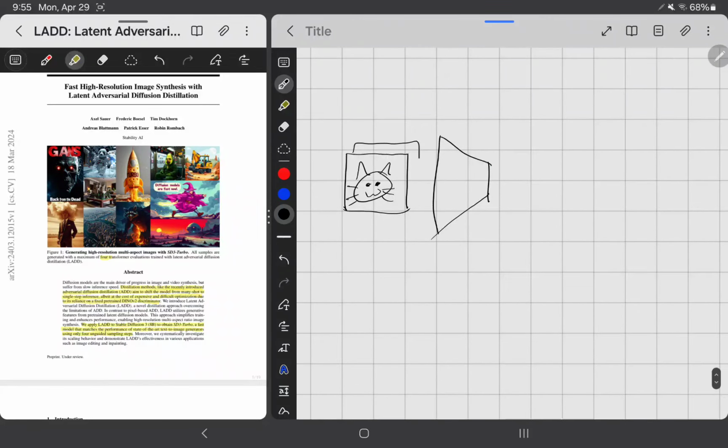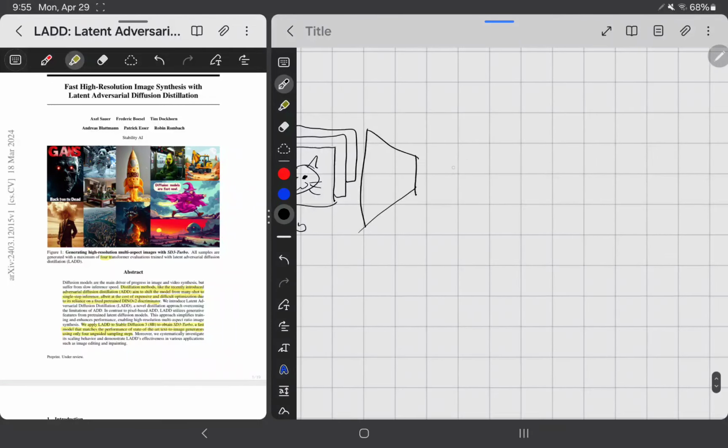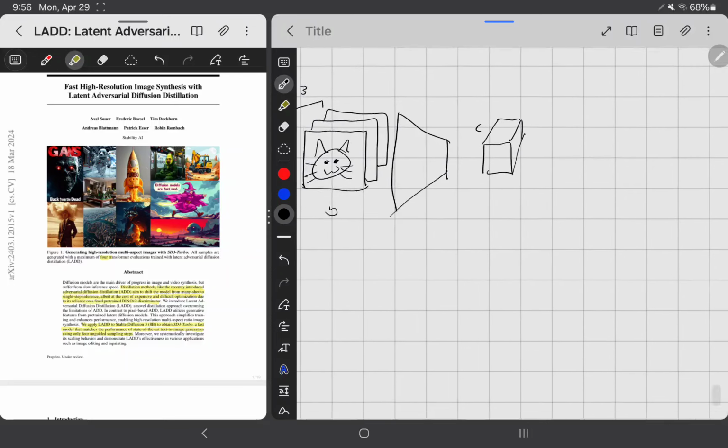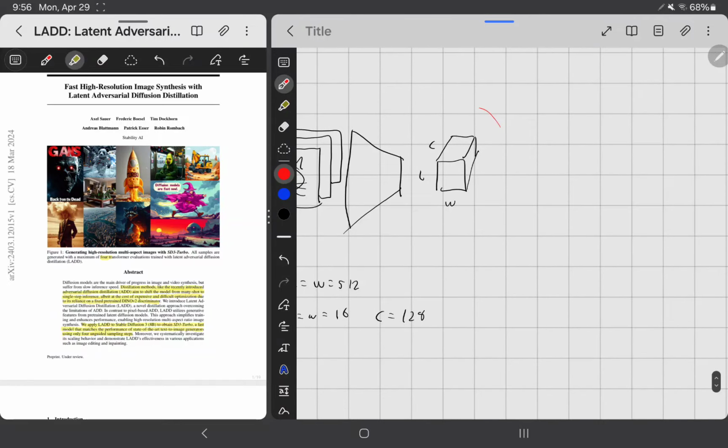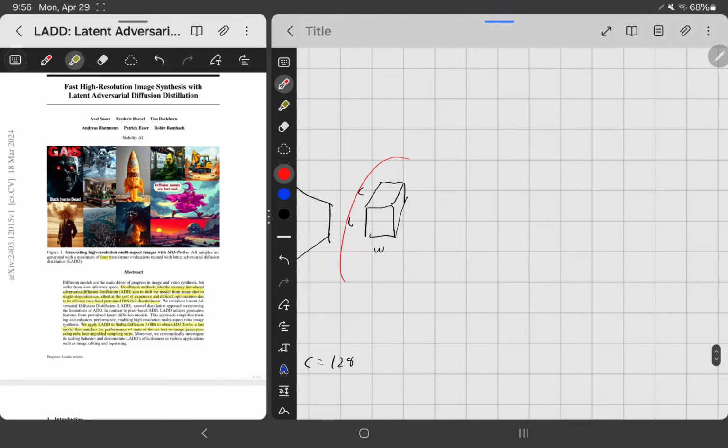And this will take it from some image X by Y by 3 to some latent representation of that image, which will be c by, or we'll call this big L and big W, and this will be little l and little w. So maybe if L equals W is equal to 512, then the little l and little w is equal to maybe 16 or something like that. So it's a massive reduction, and c is maybe 128 or something large.